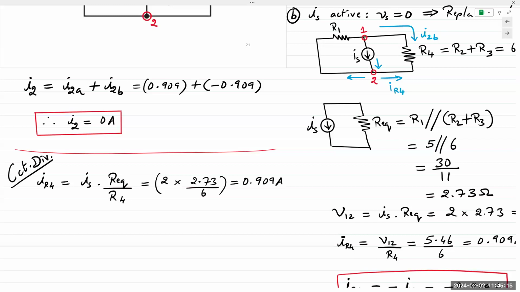So in that case, we apply NVA and MCA, which though kind of is counterproductive. If I wanted to apply mesh current or node voltage analysis, I would apply it at the beginning of my analysis. I wouldn't do it as part of superposition. All right, any questions? Any questions at all?